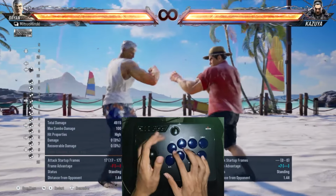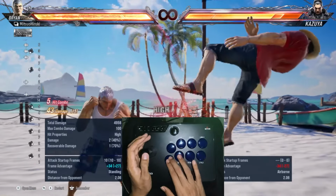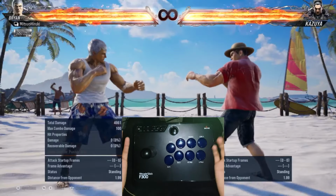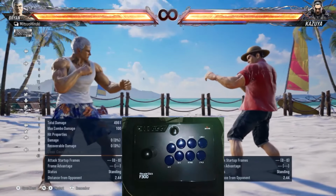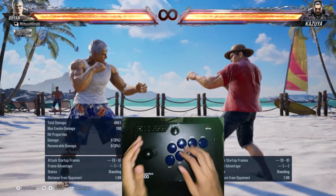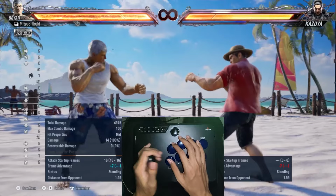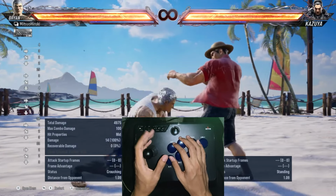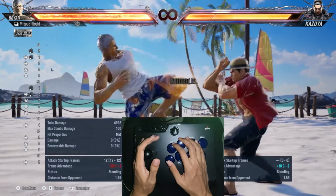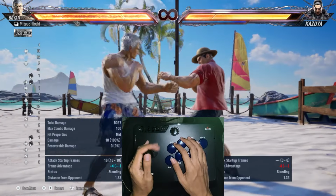So my P1 is a lot better than my P3. But more importantly, after I've done all that, I start going into combos. I remember the very first thing I did, because I play Brian, I need my quarter circle to be perfect, right? So I just did this basically for like 10 minutes.